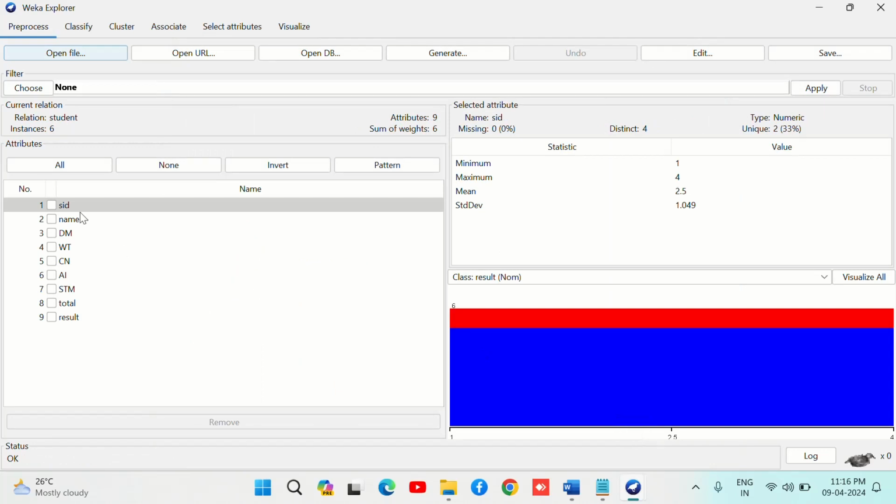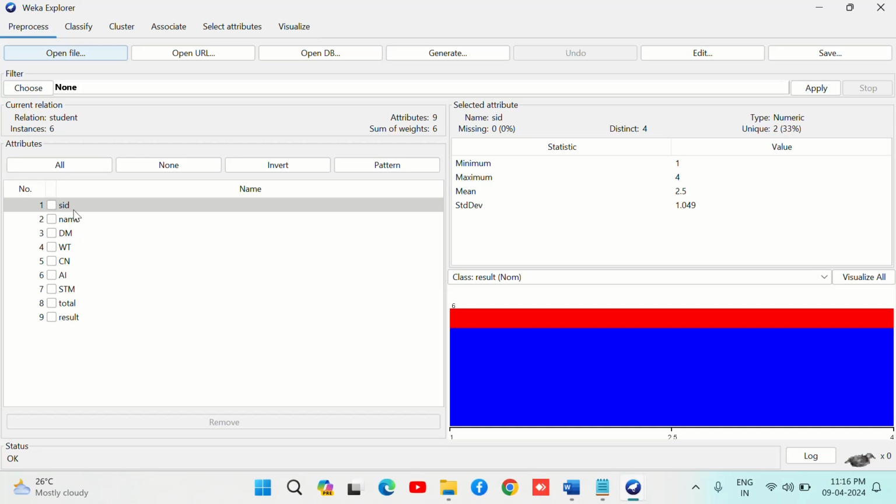Then if you can see over here, initially it was blank and now you got the details. So here, what are they? SID. SID means student ID, that is it can be a roll number. Name of the student. DM means data mining, web technologies, computer networks, AI, STM, total, and result.